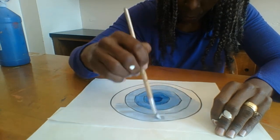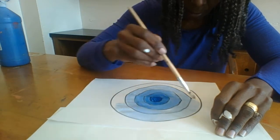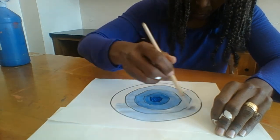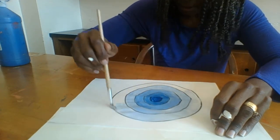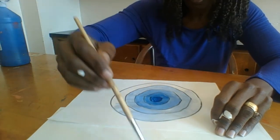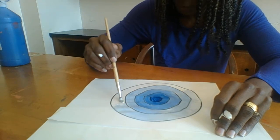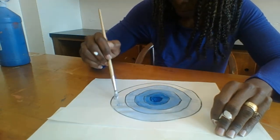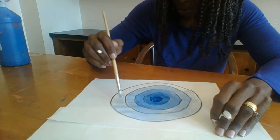I'm going to draw some more circles onto it. More white. The water, I need the water to actually spread my paint, but I don't want to make the mistake of using too much water. I'm going to get it as evenly as you possibly can.